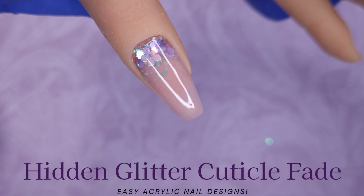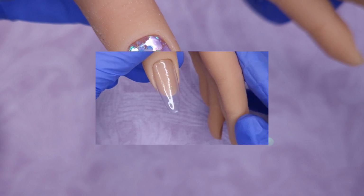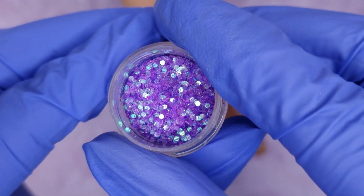In today's video we are going to be doing a hidden glitter cuticle fade, so I really hope you all enjoy watching. Now I have already got a tip in my practice hand and applied a thin clear base, so we're jumping into our glitters.